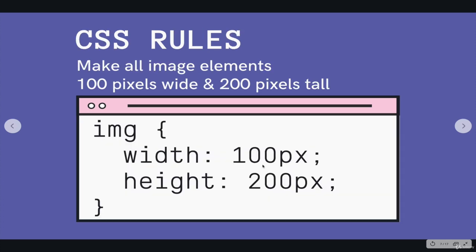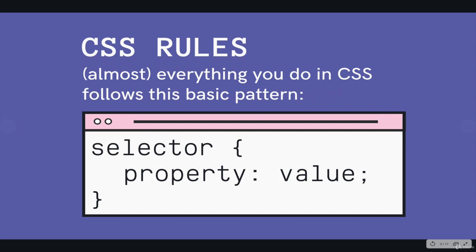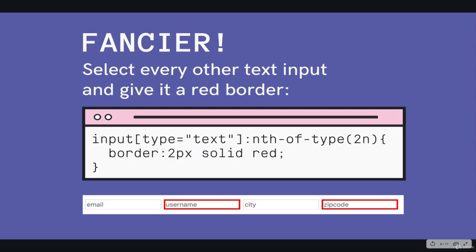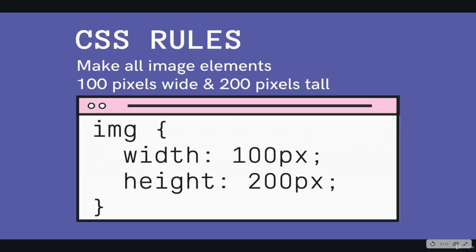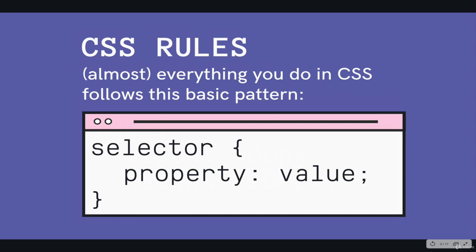So it's always this same pattern. We select something: all H1s, all images, every other input with a type of text. There are all these different selectors we will continue to learn about. We're not really learning about them yet, so we will learn about them in the next couple of sections. But for now, this pattern is what is most important. Select something and then set these properties, set these styles on those things we just selected.